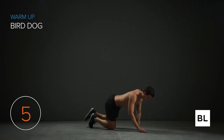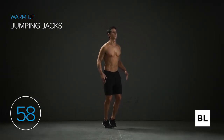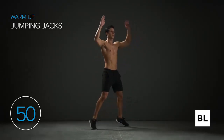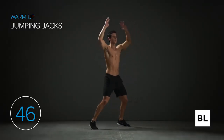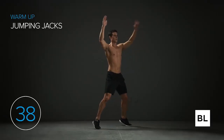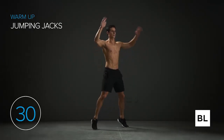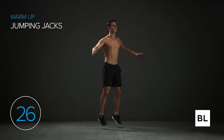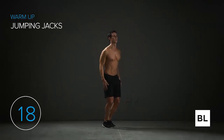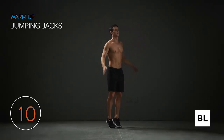Your head isn't moving. We've got five more seconds, then you're going to stand up and do some jumping jacks. Get on your feet — jumping your feet out wide as you raise your arms overhead, then jump the feet back together while bringing your arms back down to your sides. Be light on your feet, fluid and smooth. You're building athleticism, getting the blood flowing, warming up the legs and arms, and increasing your heart rate to mentally and physically prepare for the workout.